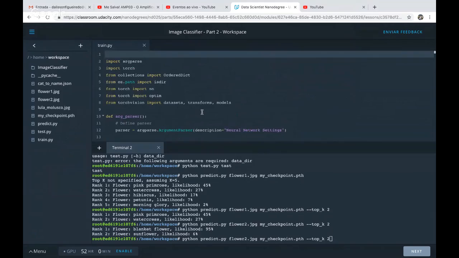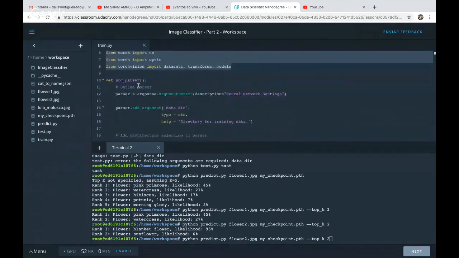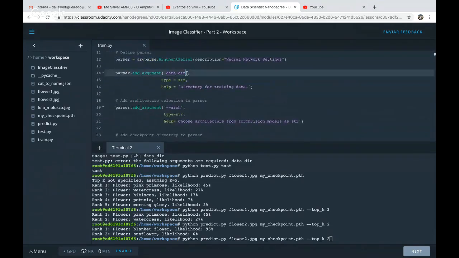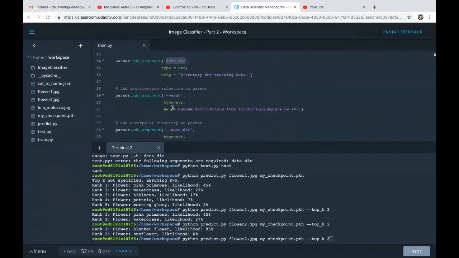train.py. So once again, we did the imports. We did all the imports that we will need. We define a function for passing arguments. This is the only required argument. All the other arguments are optional.